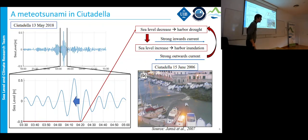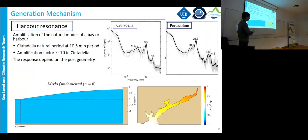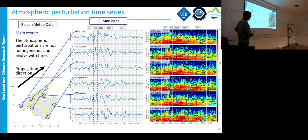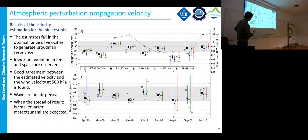I would like to ask about the part where you said that there was a relationship between the dispersion of the velocity that you measure with the grid of meteorological stations and the intensity of the event. Yes, this is something that we see more or less, but we have an exception. I don't know if you have noticed, but we have these three events here that have narrow error bars, and they have the largest sea level oscillations.